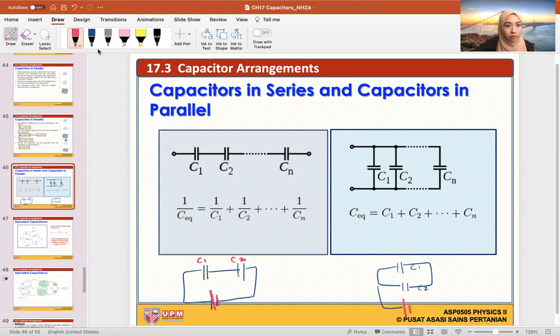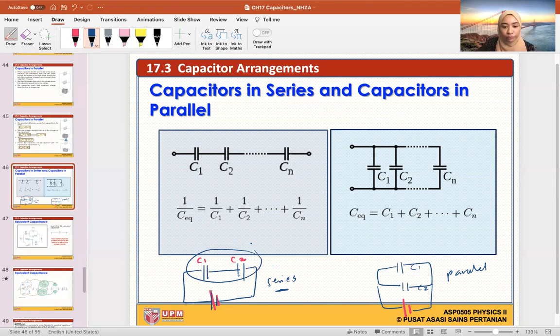Okay, this is my battery, so that you don't get confused. The pink one is the battery, the blue one is your capacitor. So this is in parallel and this is in series. So I can ask you, for this series circuit, what is the equivalent capacitance? I'm going to repeat myself. For this series circuit, what is the equivalent capacitance? What is the total actually? Equivalent is actually just the total. So what is the total capacitance of this circuit? This circuit has only two capacitors, and it is in series.